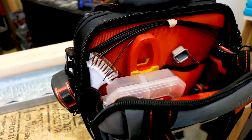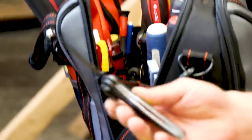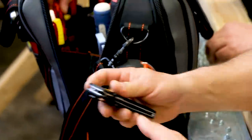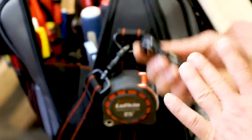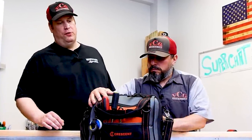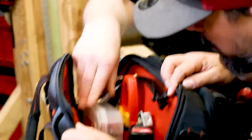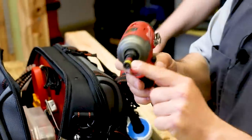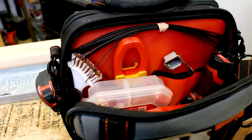This side basically has all the pouches to put your hand tools, and the other side has a lot more open, wider space. Brian's got a flipper in here — a frame lock knife. And he's got his M12 Surge in there, with larger pockets for the meter, a parts bin, and the reversible Malco. Larger tools and bigger stuff can be put on this side — it doesn't have those small slots for hand tools.